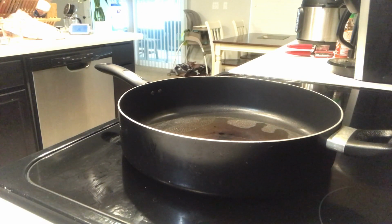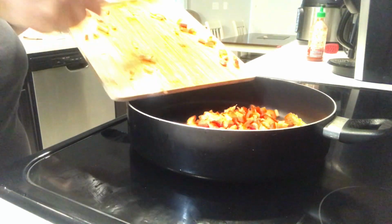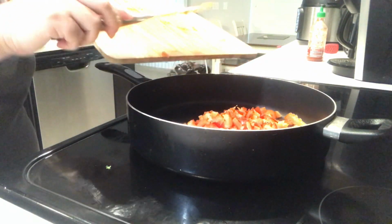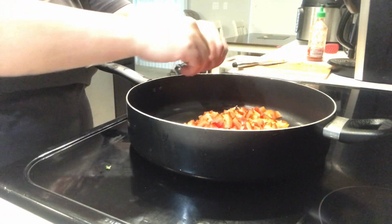But anyways, I'm putting my Pam and oil in there, and now I'm going to wait for my pan to heat up. Once my pan is nice and heated, now I'm going to add my veggies. And I'm going to saute my veggies until they're nice and fork tender, but still with a little bit of chew in there, or a little bit of crunch, because I like to have a little bit of crunch to my veggies.